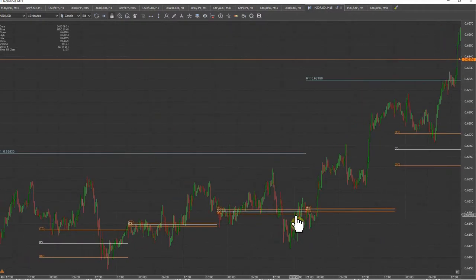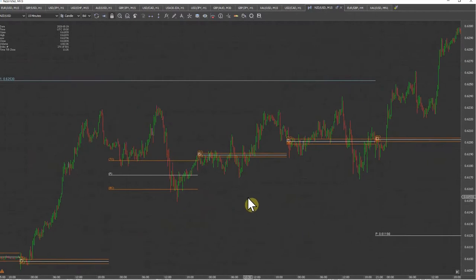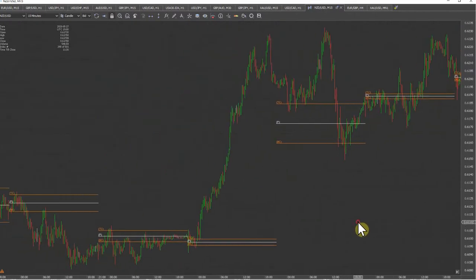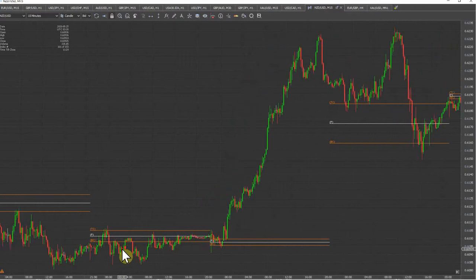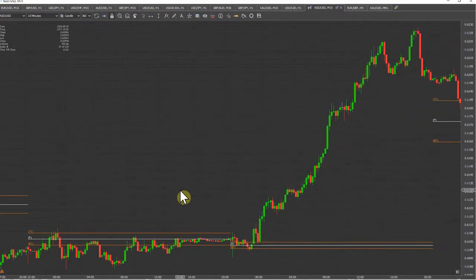Gaps up, fades back. Gapped up, faded back to the pivot point. So that worked out really well. And even that did, if you look at it from a micro point of view, you see it gapped up above its pivot point and faded back for a good buy. So that's one of the moves that you want to capture, a gap up from the pivot point and a move back.